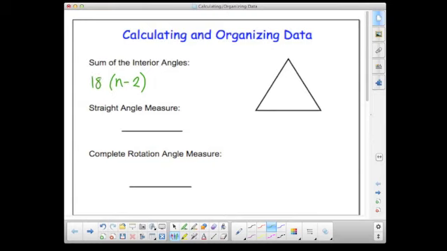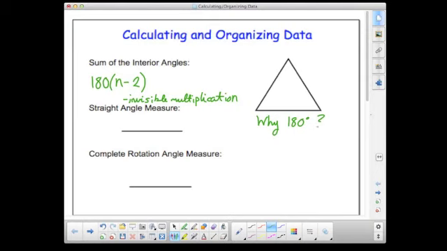So the equation we're using is the sum of the interior angles. And what that is, 180 multiplied by (n minus 2). And you might see here we have some parentheses around the n minus 2. That's our invisible multiplication sign, right? So in this sense, we are going to be doing n minus 2 first and then multiplied by 180.